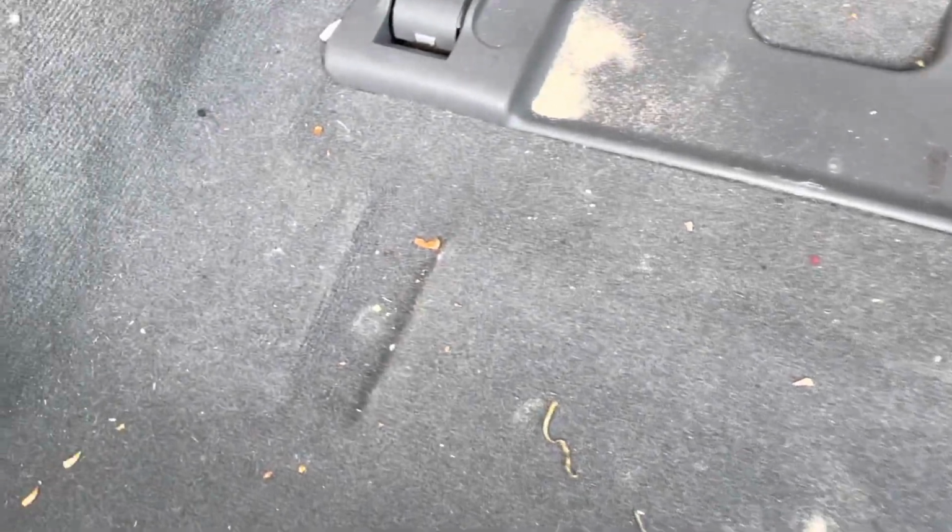So we're just gonna get the trunk here all clean now. Never be too proud to clean your stuff, whether it's a car, your green bin, whatever it is. Never be too proud to do your own work. You save a lot of money by doing your own stuff. It might take you an hour, it might take you two, right? Let's put the time into it.